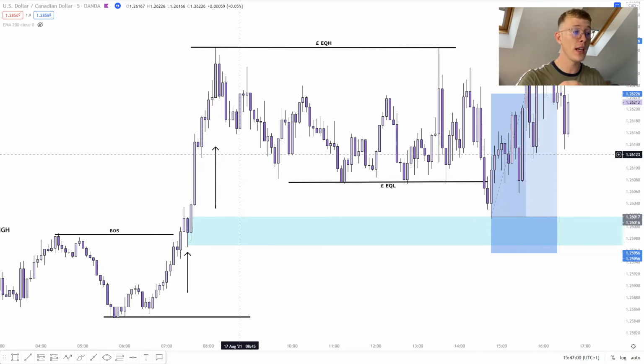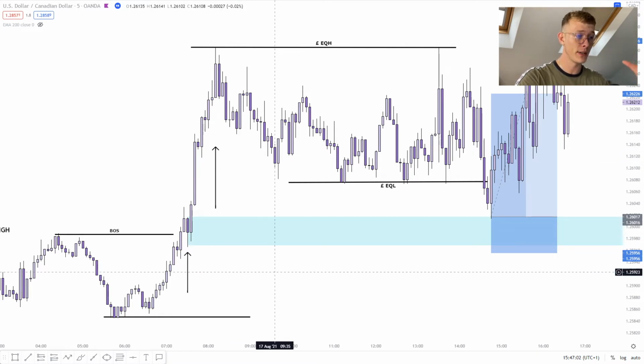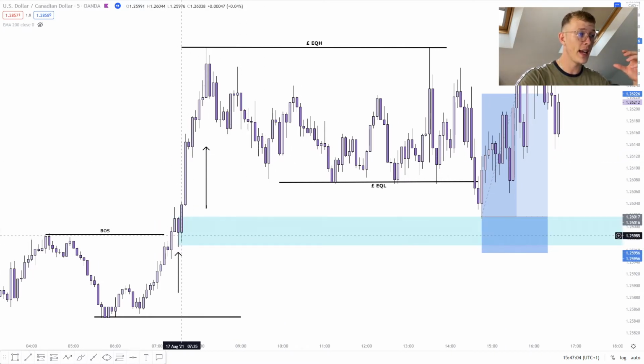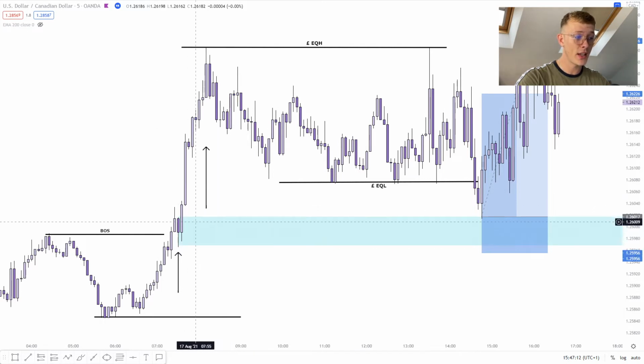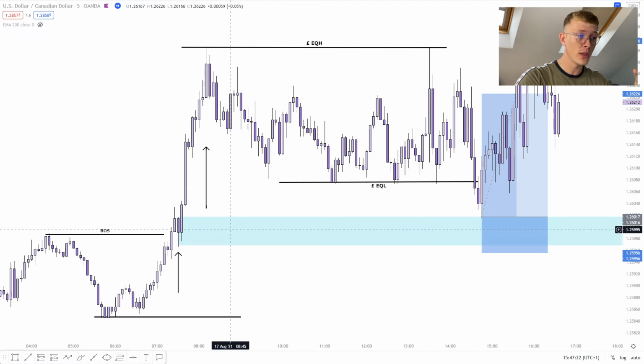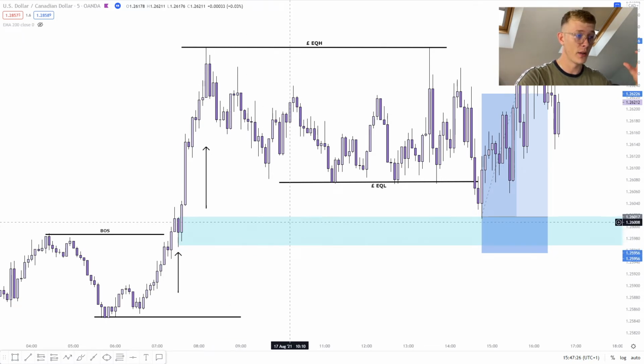You need billions and billions of dollars or pounds or yen, whatever currency you guys are trading, to actually push the market. So we know, and I established to myself in the morning, that this area here is an area of interest for me, my point of interest, like some people like to call it, to look for price to potentially come back and mitigate the orders that are here. Price pushed up impulsively because there was an imbalance between supply and demand, and there are also unfulfilled orders that price can potentially come back to fill.